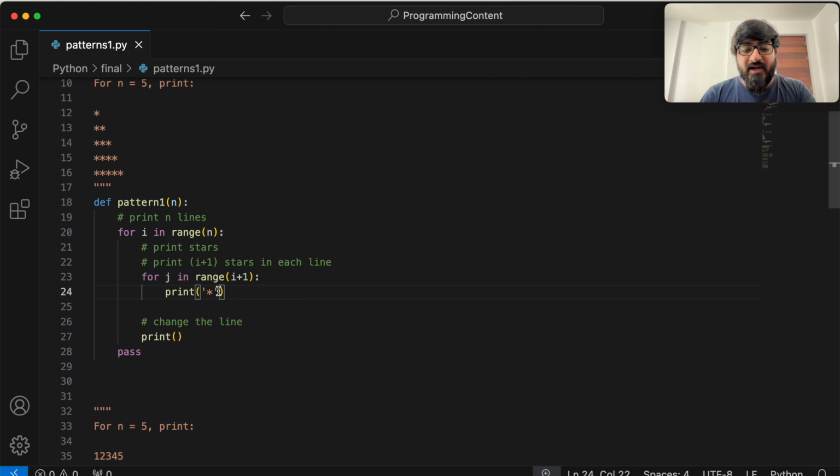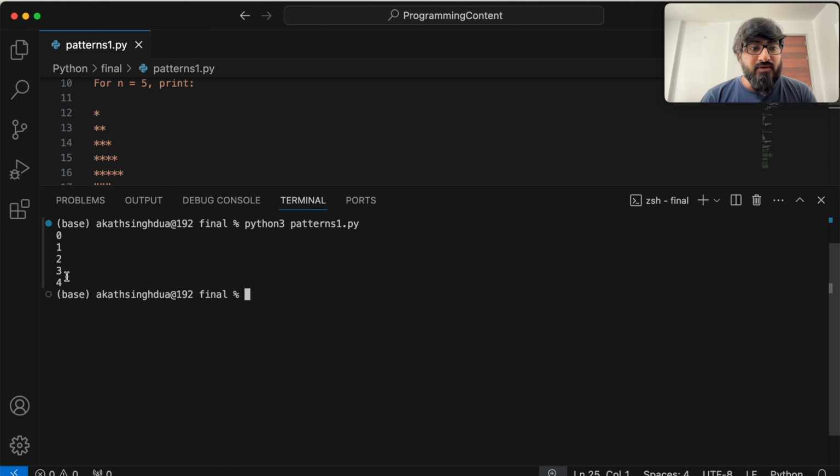So this will be like printing all the stars in the same line because we have print functions with end equal to blank. So I want to print all these stars in the same line. That is why print star, end with blank. Then in the next iteration, print star again, end with blank, for whatever number of iterations this loop is running. Okay. All right. So instead of 0, 1, 2, 3, 4, we replaced it by I plus 1 stars.